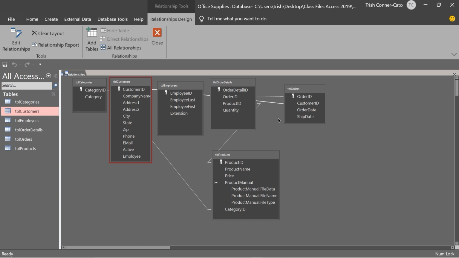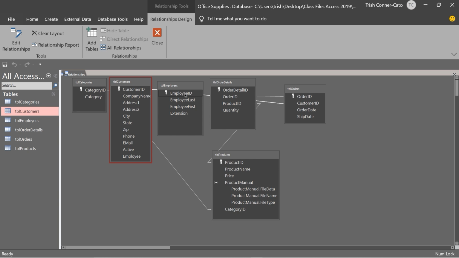And we have one more, and that's the relationship between employees and customers. Now, this one is interesting. So I said good database design should have the common fields named the same, right? So in our customers table, we have employee, and in our employees table, we have employee ID.